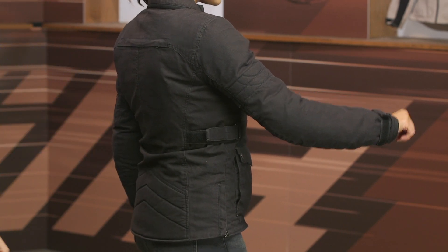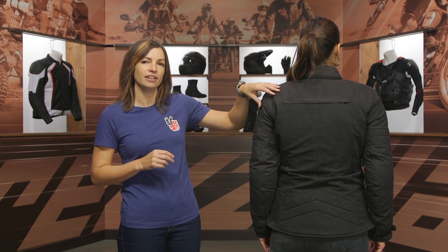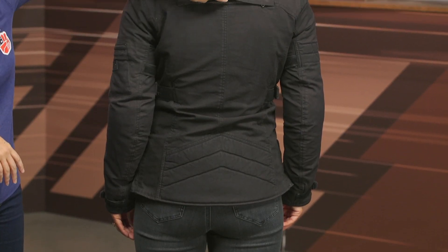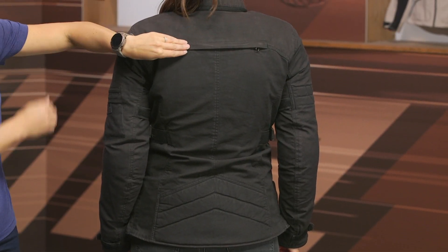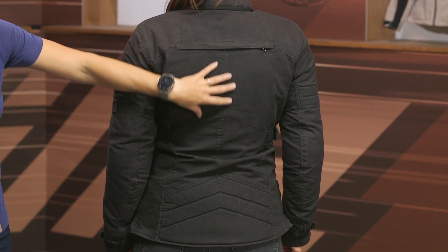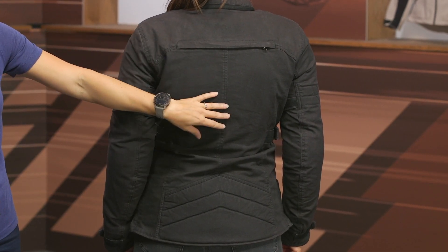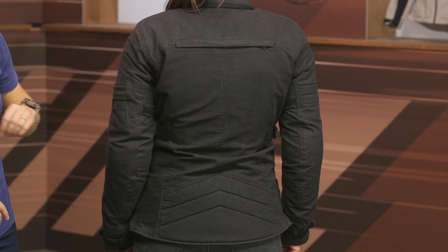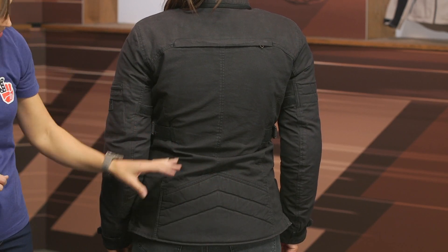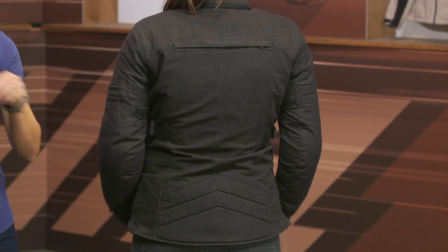In the back view, one small miss on this jacket: I'd like to see a little reflectivity on the back side, and I think Merlin could do that tastefully — so in future iterations we'd love to see that visibility. There is a zipper vent here on the back, again an indirect vent to help perspiration escape. The back protector is fully installed when the jacket arrives at your doorstep, and down at the bottom there's a nice quilted finish and a generous drop tail for good coverage on the lower back.